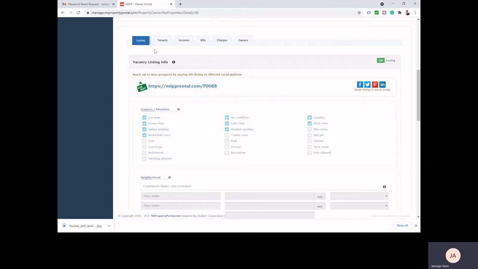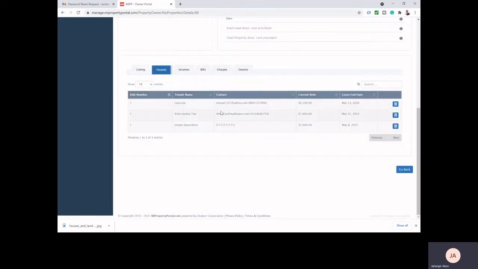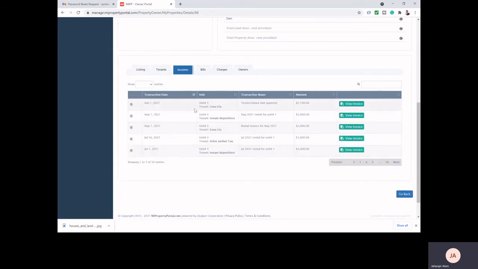The tenant tab shows all the tenants for this property. Incomes shows all the incomes that the property has been generating from rent or from any other type of income, right? It will be shown.